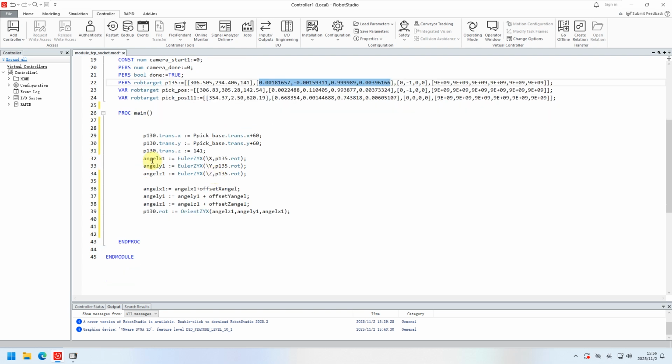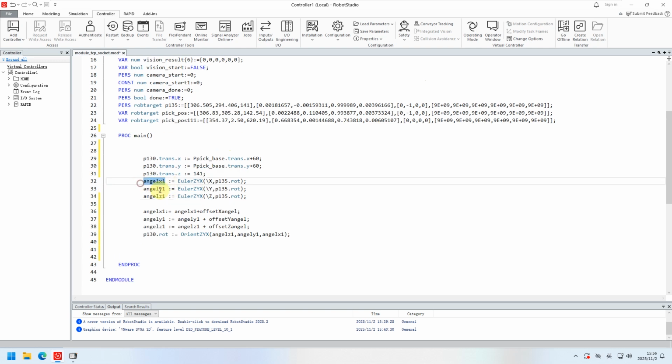So you must use this Euler function, EulerZYX. X means X orientation angle. This is the position point you want to change. As you can see, rotation X, Y, Z, and you store them into these three non-variable here.